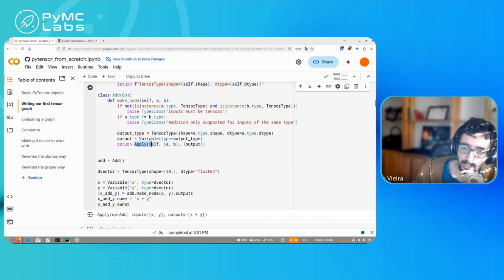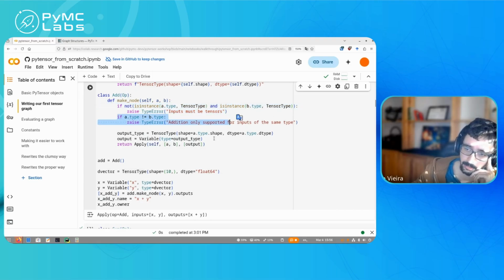It needs to return an Apply with an operator, usually itself, right? In this case, addition, and it has a list of the inputs and the output variable, which is, again, this kind of placeholder for the output of my computation. And it has to be able to define it specifically. So in this case, sorry, let me go back to the beginning. We check that A and B are both tensor types. Otherwise, we say this is not a valid type for this node.